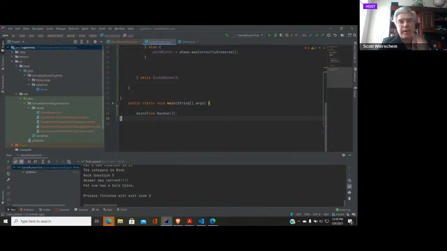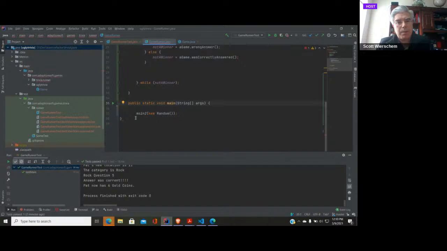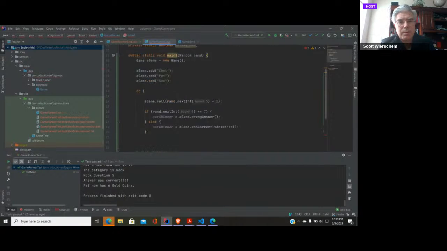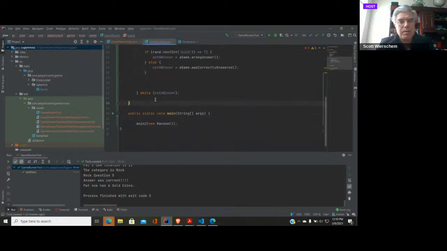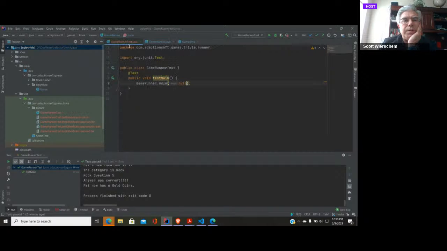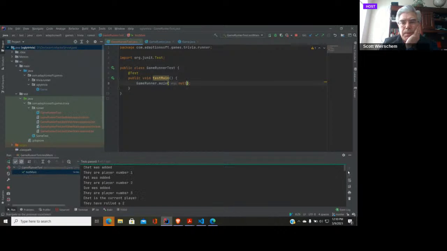And just get rid of all that. Basically, what did I just do? It should do the same thing. It should run just like it did before, because I haven't really changed anything.